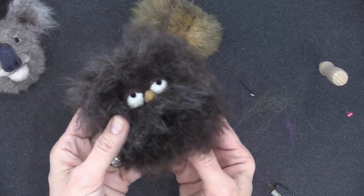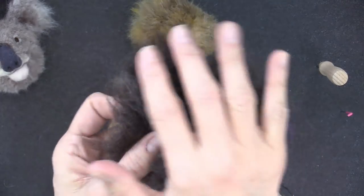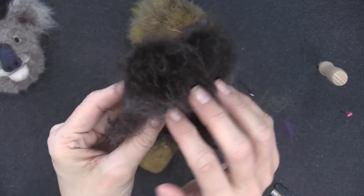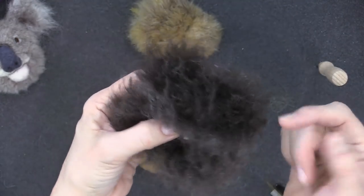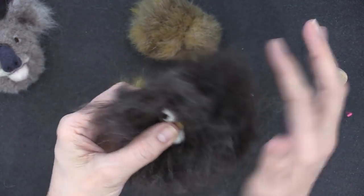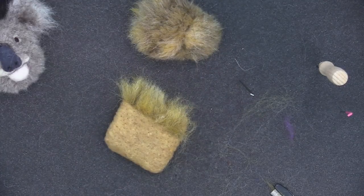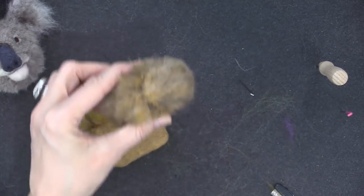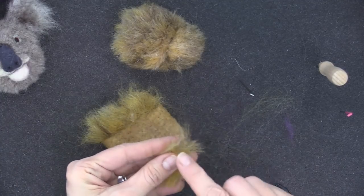This little guy is an example. There's no space left in him, and the fiber in there is super, super dense. So maybe a really woolly bear or something like that would be good, or a super fluffy furball dog or cat would be perfect for applying this really dense and then not cutting it too much. These fibers are a good inch long, and so I wanted him to just kind of be buried in all of that. But let's look at how you apply the short fiber, like this side, if you want to do a coat on a horse. And some of the stuff in here is a little wiry.